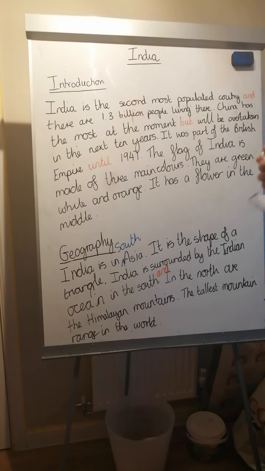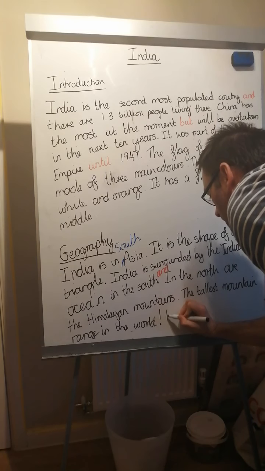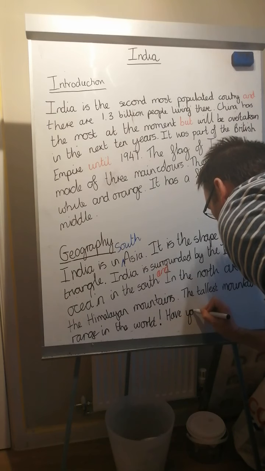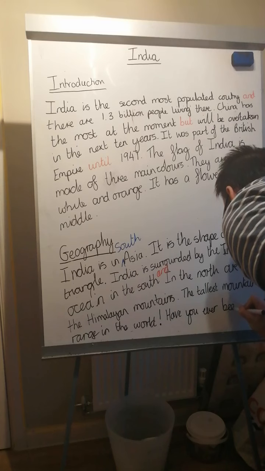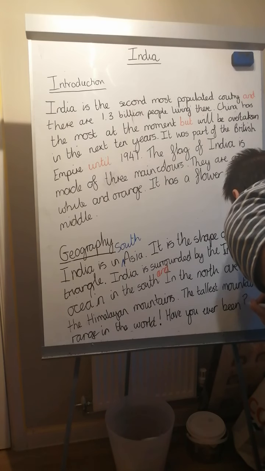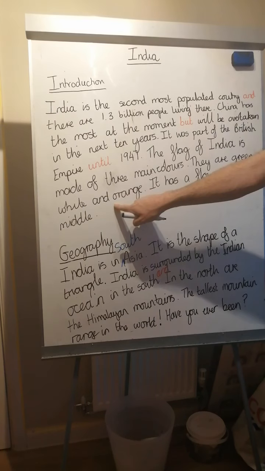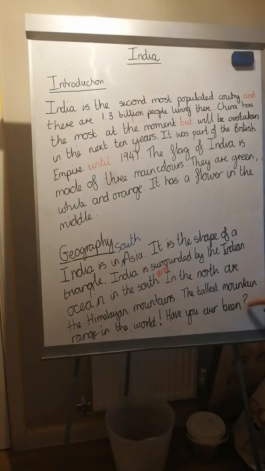But what I wanted to finish off with was a question. And my question would be, because you're asking the reader, have you ever been? Question mark. Now that, you could put that here. You could put that in the introduction. I decided to put it in the geography part. You've got to pick and choose where you put your questions.